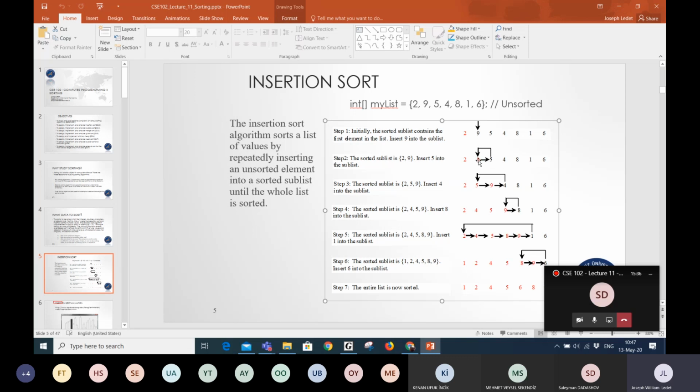I'm going to have to move 9 to here, and I'm going to have to move 5 to here. Okay. Now when I go to process 4, where does 4 go? 4 goes after 2, but before 5. So what does that mean? That means that both 5 and 9 are going to have to move to the right one spot, and 4 is going to take over that second spot.